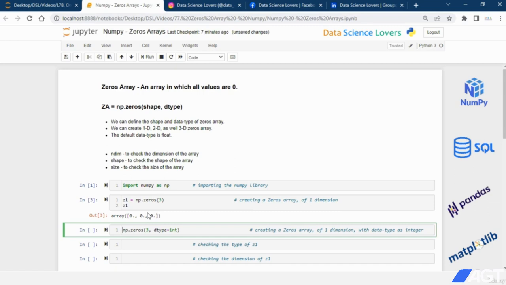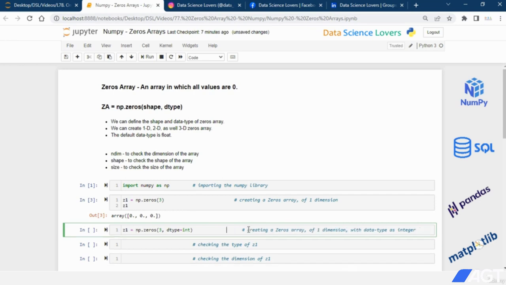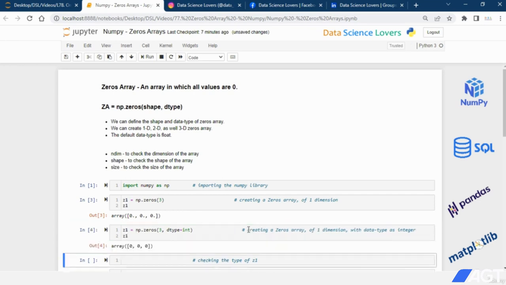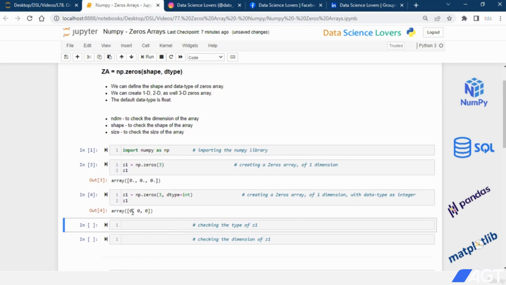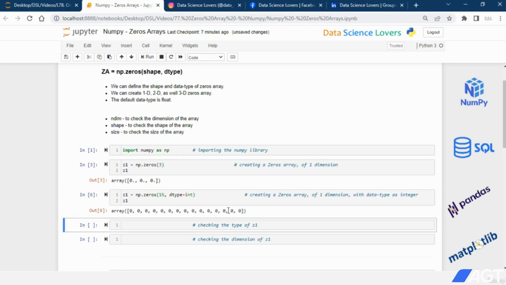Again I will save this array in my variable z1, the same as above. And if we print this, then you can see now all the elements of this array are in integer format, 0 0 0. We can write any number here like 5, then it will show 5 zeros. If we write 15 here, it will show 15 zeros.